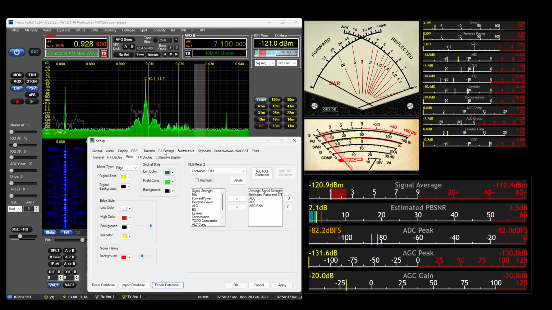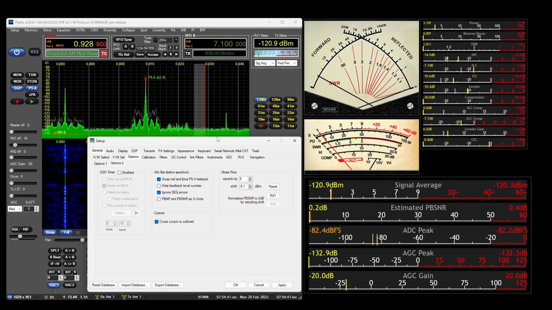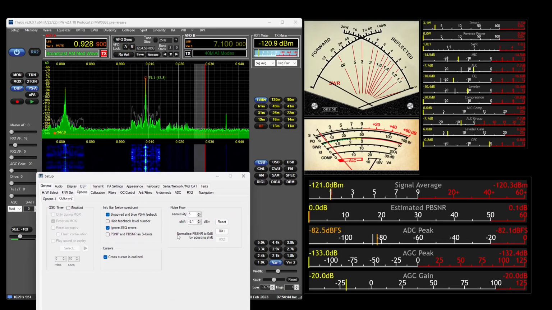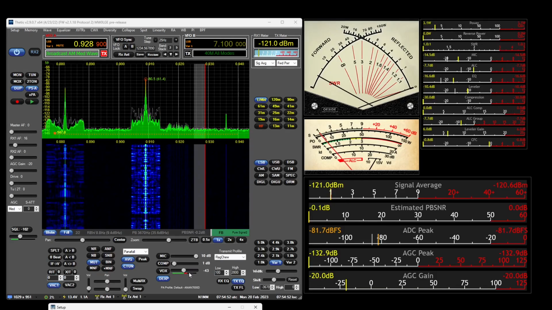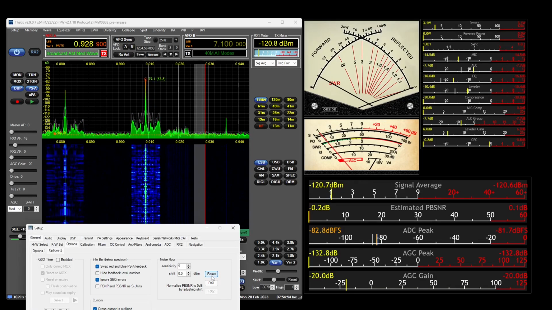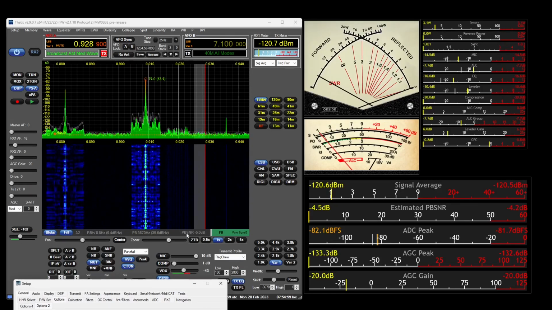There is an option now, settings, general options, option 2: Normalize passband noise floor to 0 dB. So it'll take the RX1 reading, which is currently, well, it's close to 0 anyway. If we reset it, we would see how far out we would be on the PBSNR.